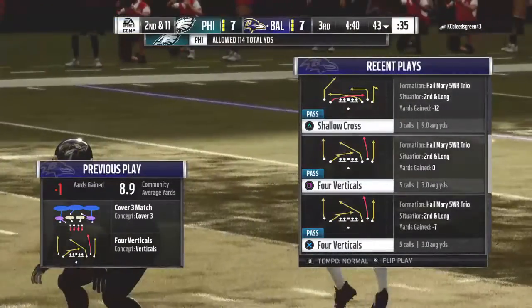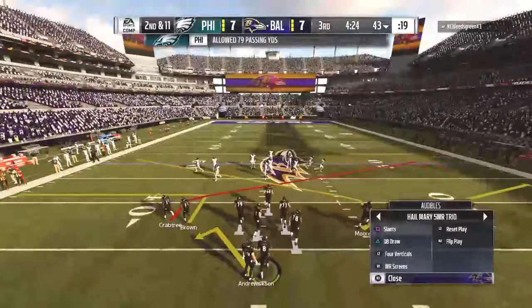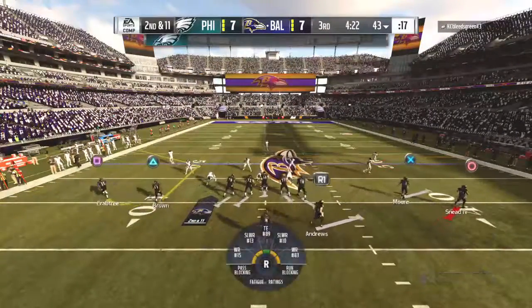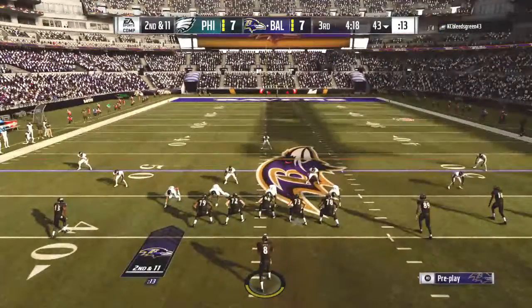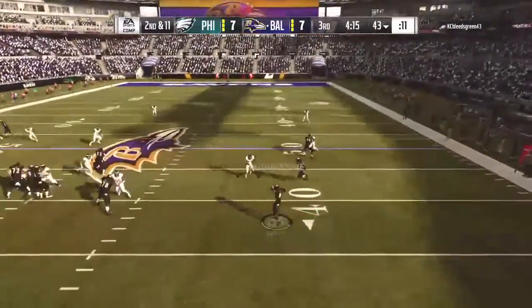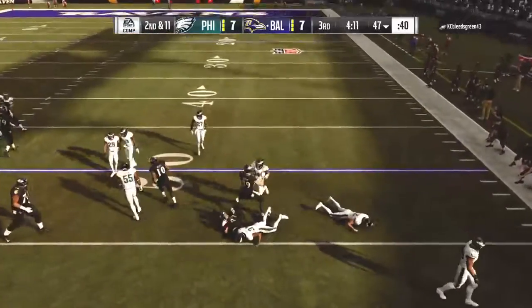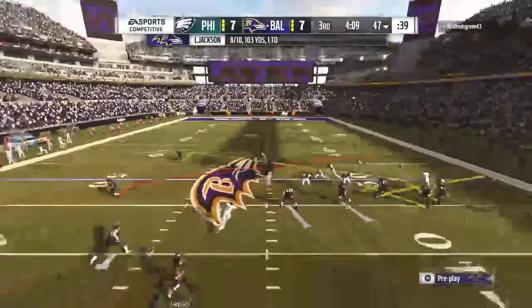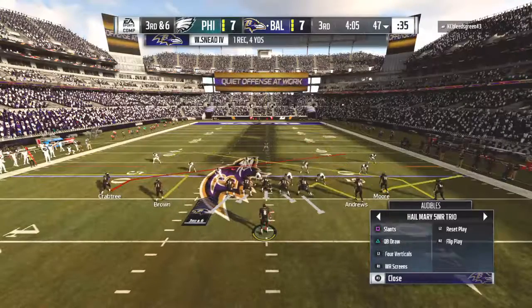I know there would be a little bit of criticism there because they went right back to the air after the huge pickup and ended up getting sacked. That's often a play that you make. You feel like you've got momentum on your side. Unfortunately, the O-line failed to hold up to try to keep that momentum going. On second down, Jackson caught right side. It's Snead, and he'll go down right around the 47 this time. Four yards on the completion, and it sets up a third down.